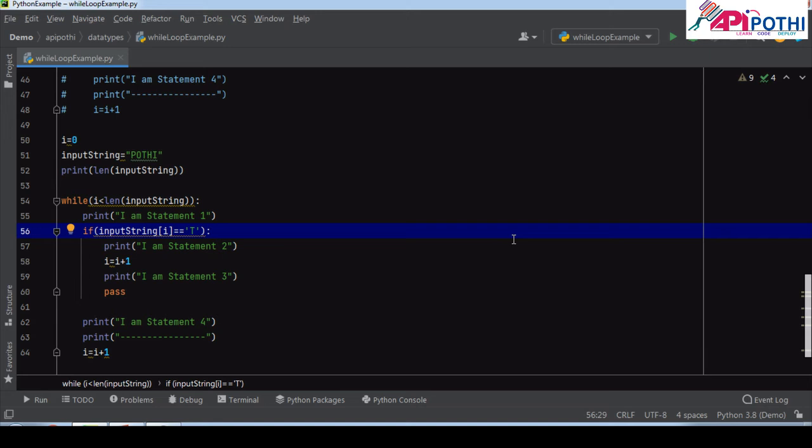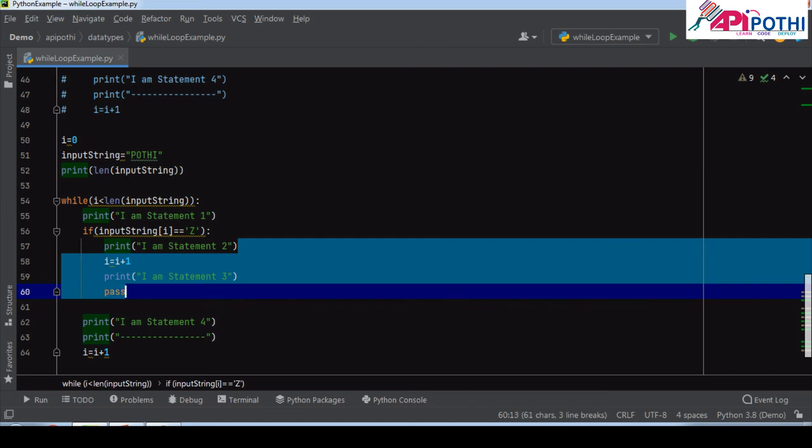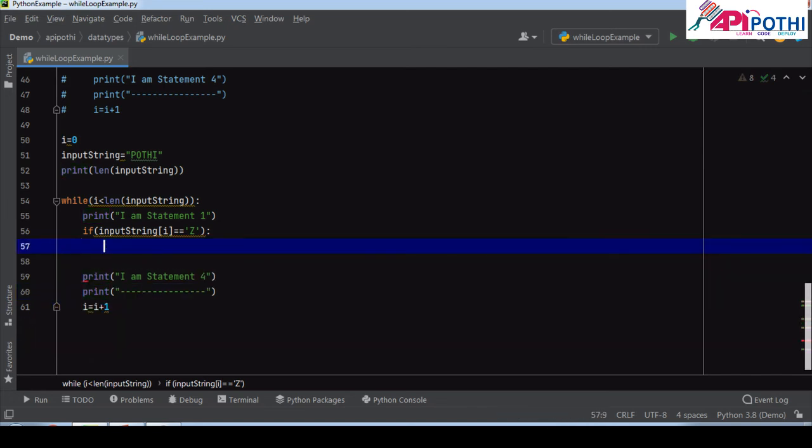So what I am trying to do for pass: I just have the while loop, I equal to 0, everything is done. Instead of input string T, I am just writing Z. Now after writing the Z, I don't have any logic to write here temporarily, hence I am deleting these two. Now, I don't have any implementation for the if right now, but I want to write the if condition.